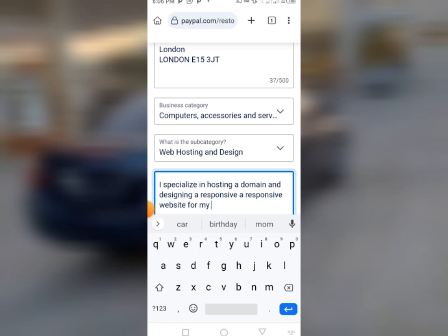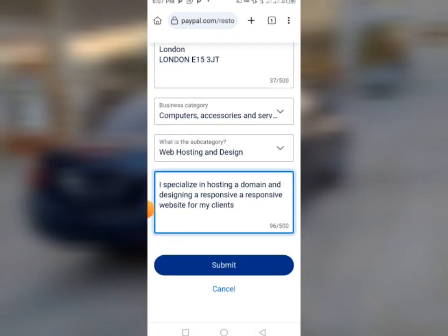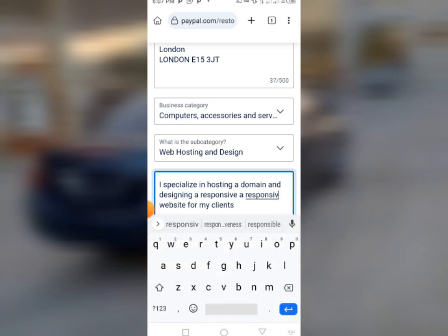After you've done that, you cross-check your information, and then you come back and click submit. So let's wait and see the message they will say. It says your information has been submitted. Go to account limitations. So click on go to account limitations.